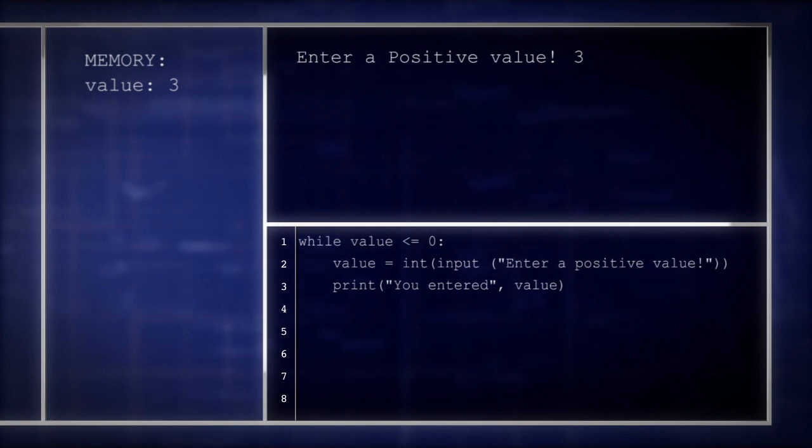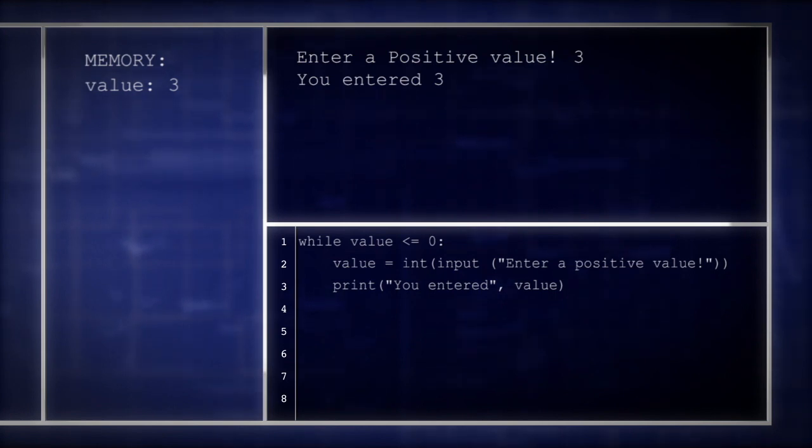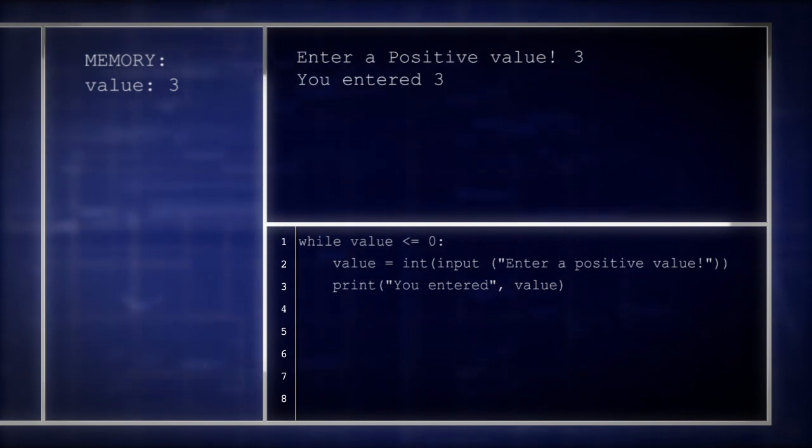Well, the right answer is that we continue with the body. We go on to the next line of the body, which prints the value that we put in just now. Notice we only check the condition again after we've gone through the whole body. Once we've started running the body of the loop, we don't check our condition again until the body of the loop is finished. It doesn't matter if the condition of the loop becomes false somewhere in the middle of the loop, we only care about whether it's true or false at the end.